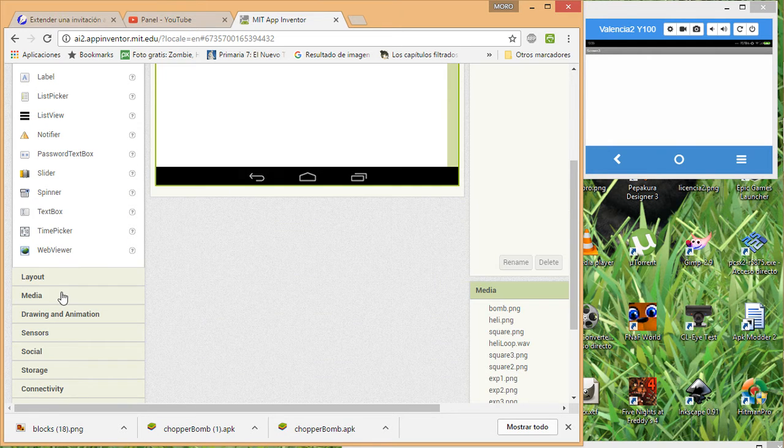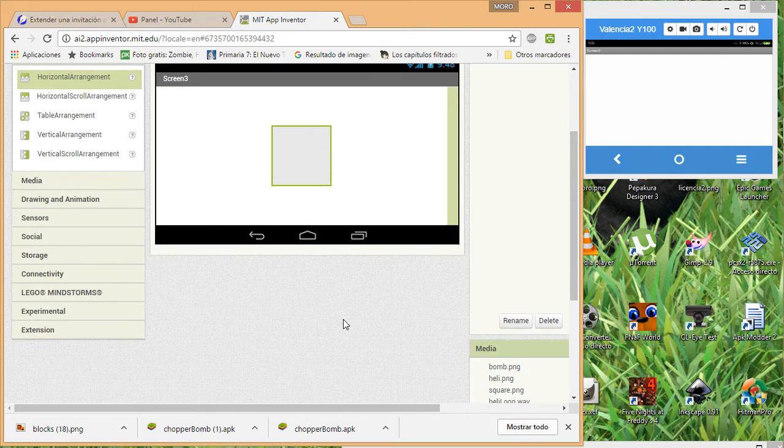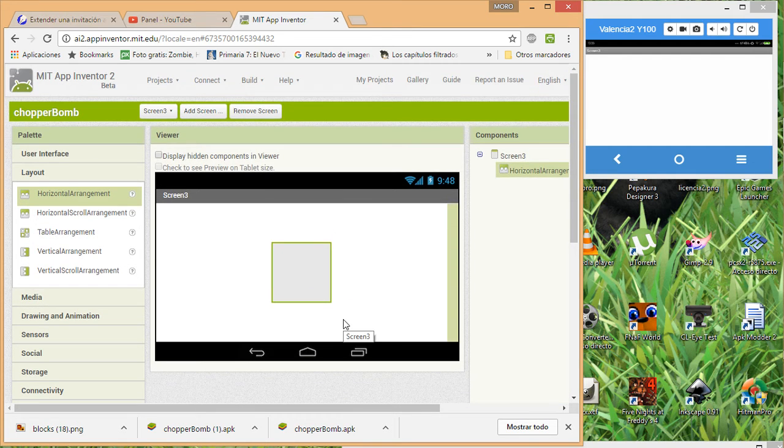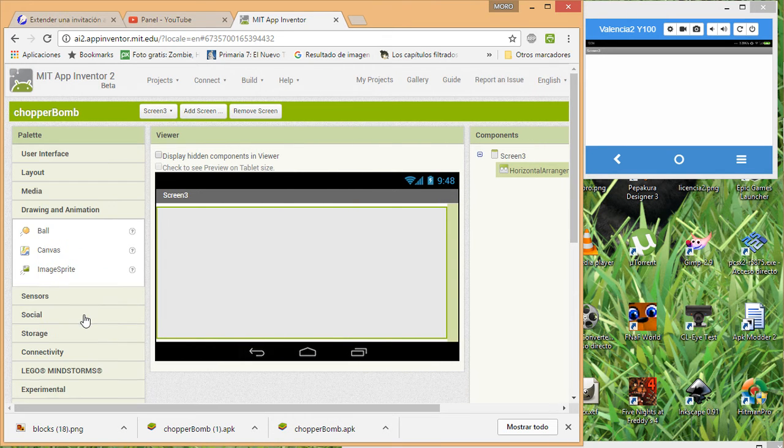Then we are going to go to layout, and we are going to drag a horizontal arrangement, and we are going to set this to fill parent, and inside let's center everything in here. Now we're going to go to drawing and animation, and we're going to drag the canvas.